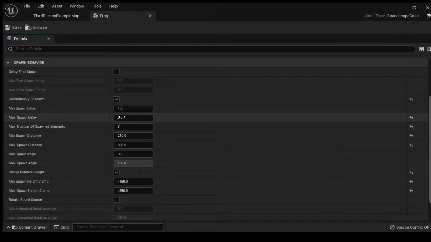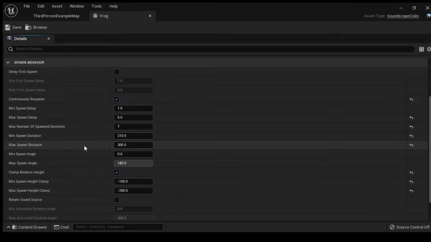Here is a minimum and maximum spawn delay. So between each respawn of the frog, there will be a chance that it will respawn sooner or later. And the number of maximum spawn elements is 7 because I wanted a lot of single frogs to populate my forest.